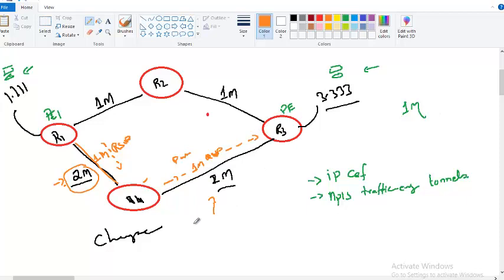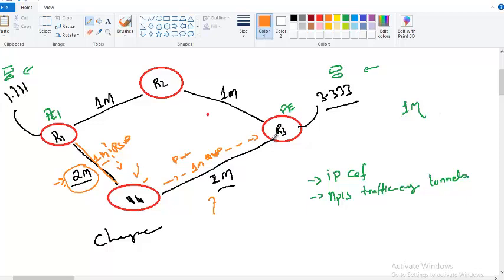So R4 is sending a path message by holding this 1 meg in a standby. Standby is very important. It is holding that 1 meg. And meanwhile, it is also sending to R3 saying, hey, do we have 1 meg between you and me? R4 is sending to R3.